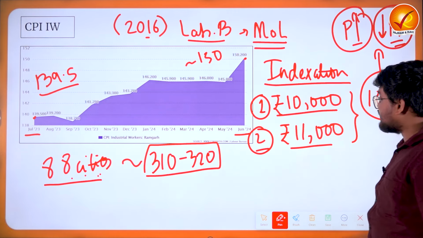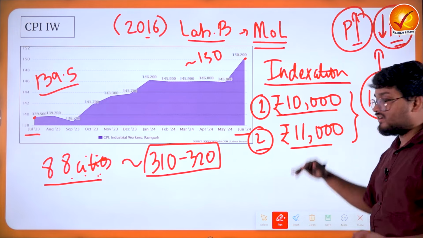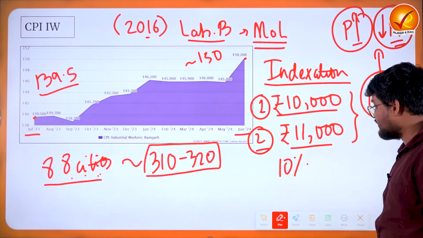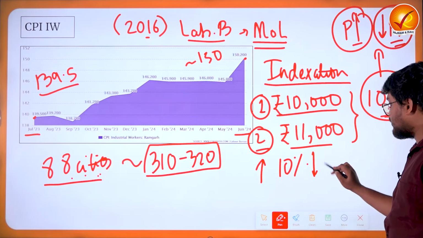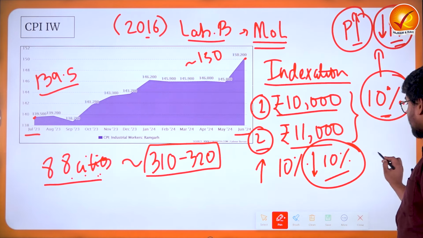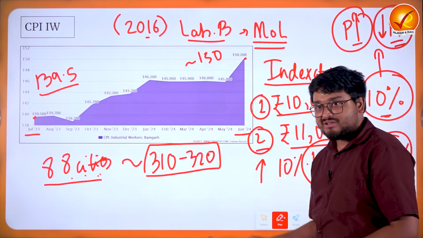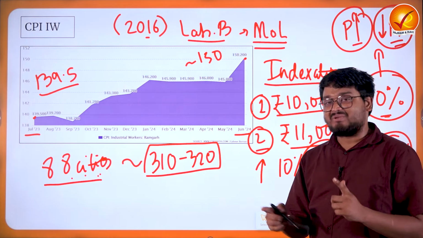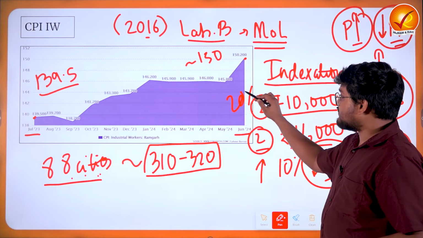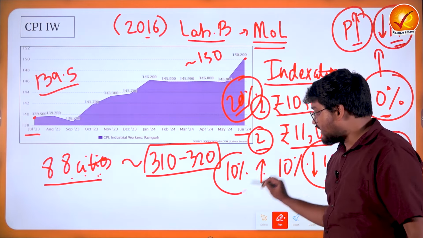So you can understand the purchasing power of 1,000 rupees next year is nothing, because if your salary has increased by 10%, inflation has brought it down by 10%. So the net is a 0% increase. That is why maybe the worker should have argued, negotiated, bargained better with the employer to give him a 20% raise. Then only the real increase would be 10%.